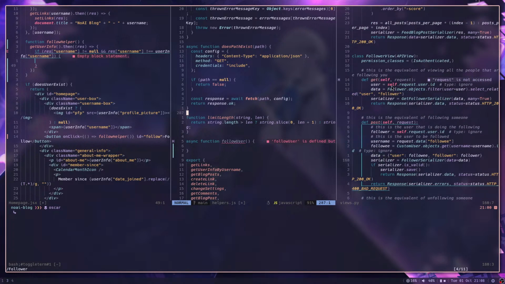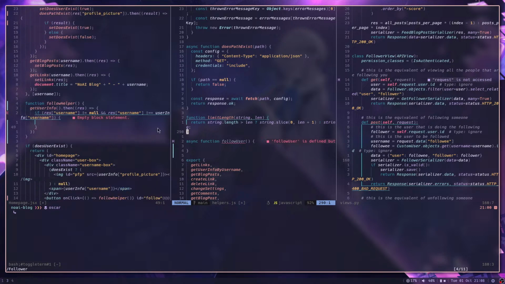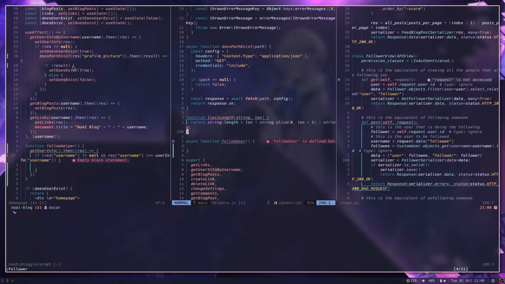So in that case, let's make a get follower. We can call get follower when we load the page, and if get follower returns true, we're gonna set is following to true.